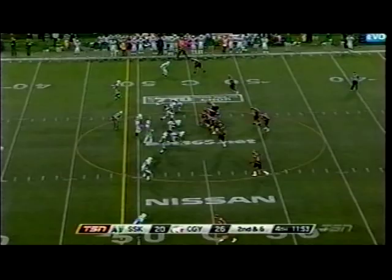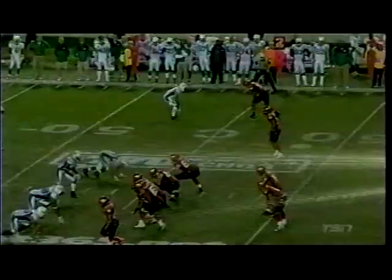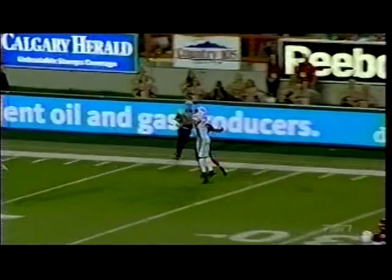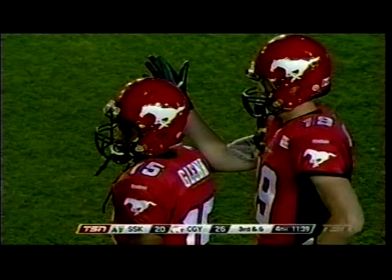Second and six. Glenn has time — goes for a kill shot down the sideline, trying to one-hand it. Great coverage there by Macho Harris on Moll Price. Macho Harris couldn't have been in any better position on this play. Kevin Glenn takes a shot on the outside, Price matched up, Harris up tight in coverage — right in the hip pocket from the get-go. The only chance was for Glenn to lead him a little, and Price to try to separate at the end, but Macho Harris played it perfectly.